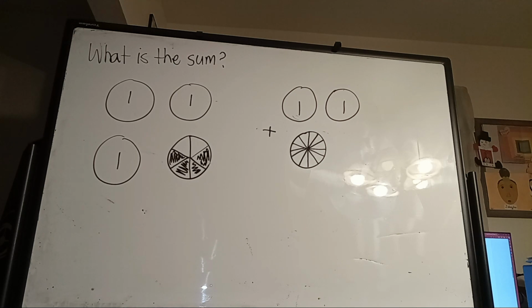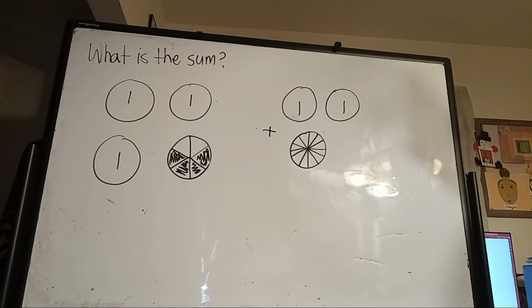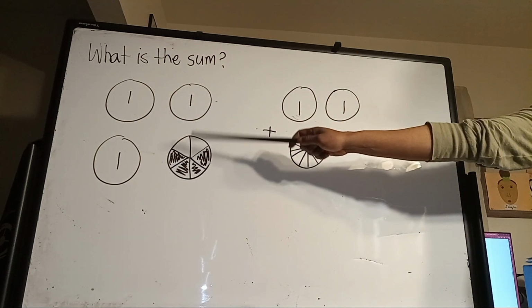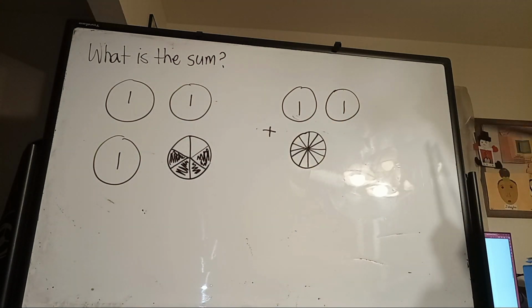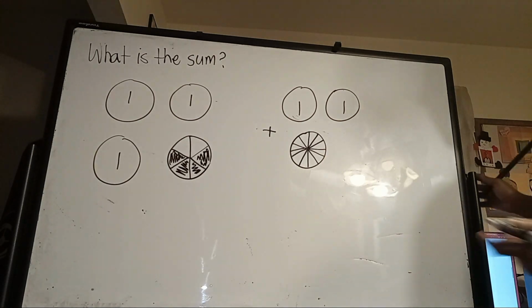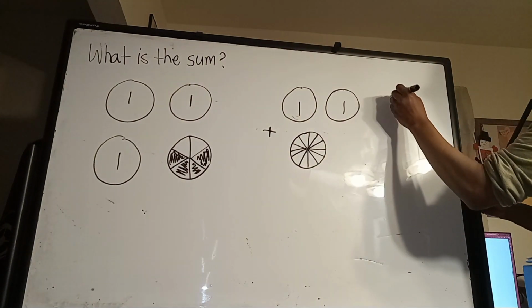All right, so for our next problem, again, diagrams. So we have circles this time, and our circles are letting us see which ones we have holes. So how many holes do we have in this side? 3 of them. Right, so our whole number for that side is going to be a 3. So let's go ahead and write in our 3. Well, I'm going to write it over here, though.